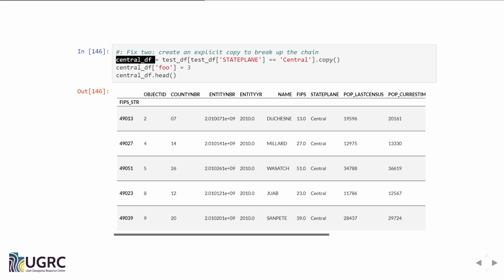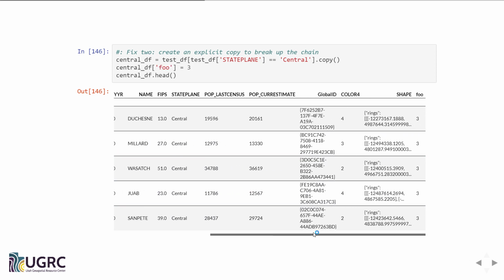So now I've got my original data frame, I've got my new subsetted data frame, and now I can operate on that subset without ever touching the original. It's not going to throw any warnings. And again, I'm using head to just show the first 5. You'll see they all are foo and they are all state plane central.